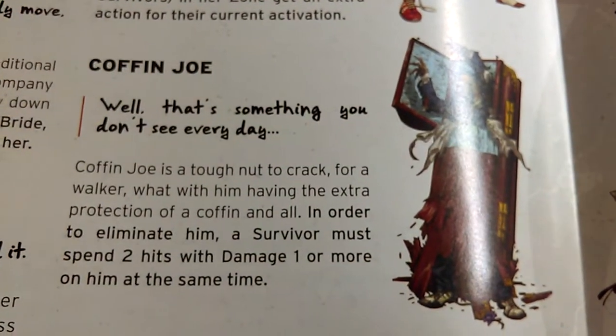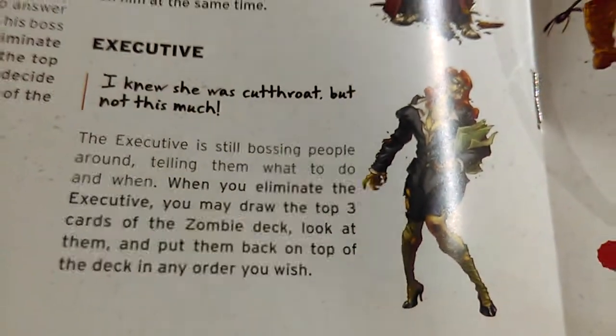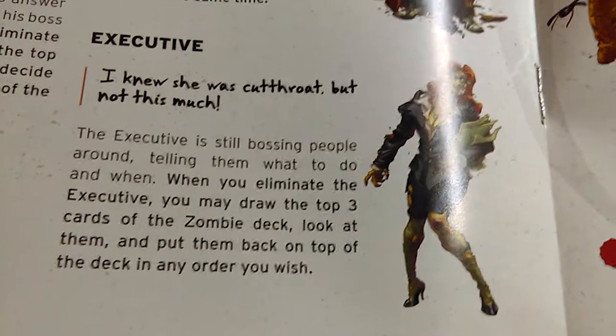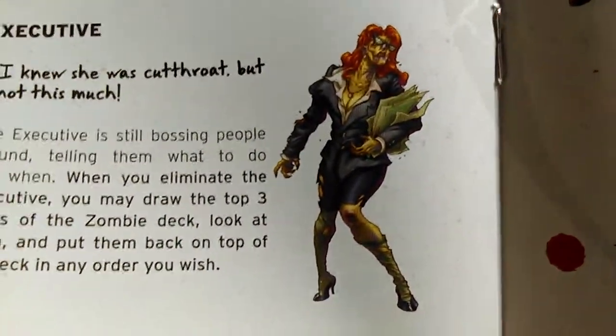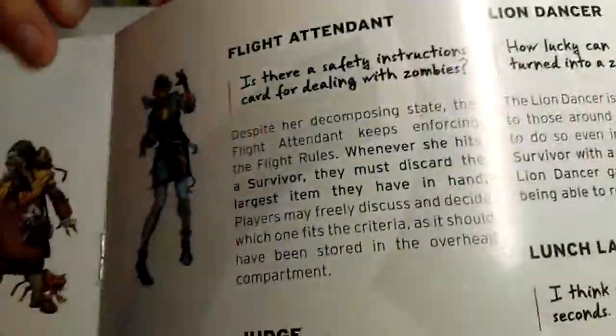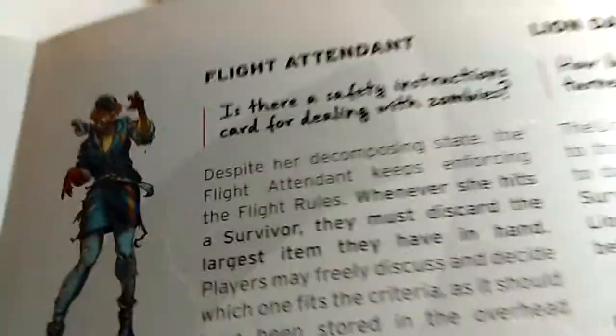There's Coffin Joe, just because you liked the artwork. So there's the rules for Coffin Joe. And the executive, who you feel is actually the principal. Now, can we get a non-shiny look at the principal artwork? So if that's what your principal looks like, I guess I could understand that. Now, there's lots of shine. Now there's too much shadow.